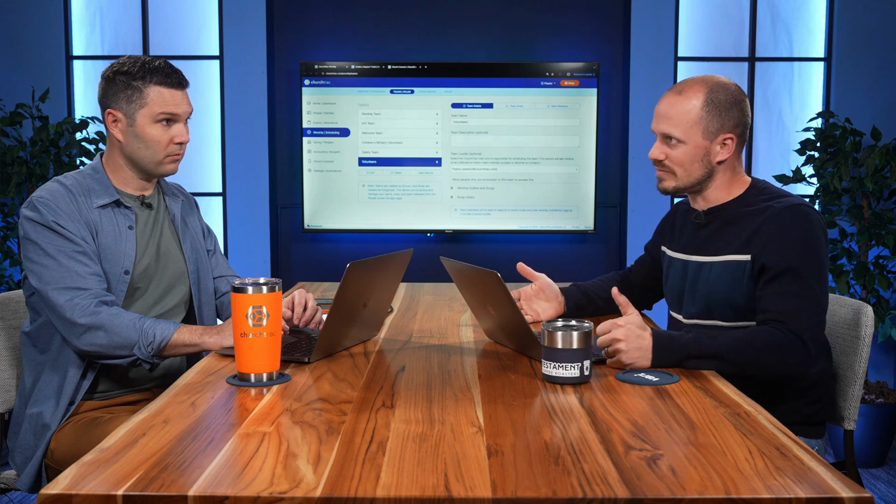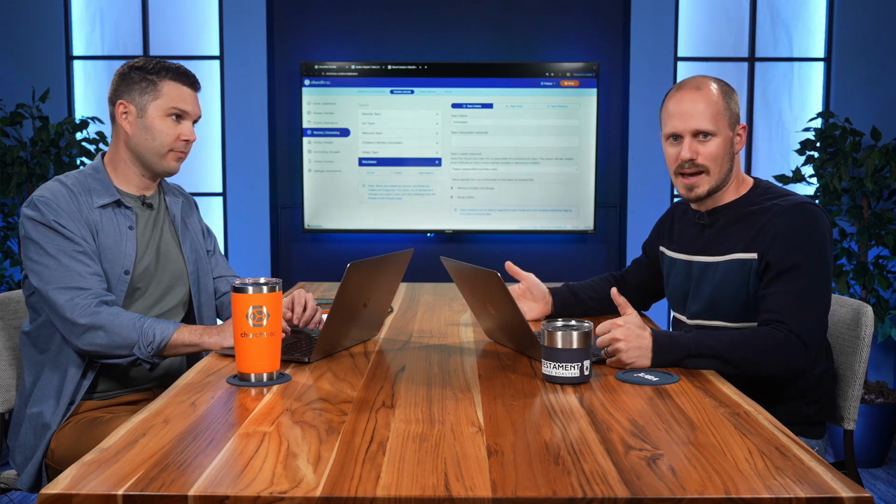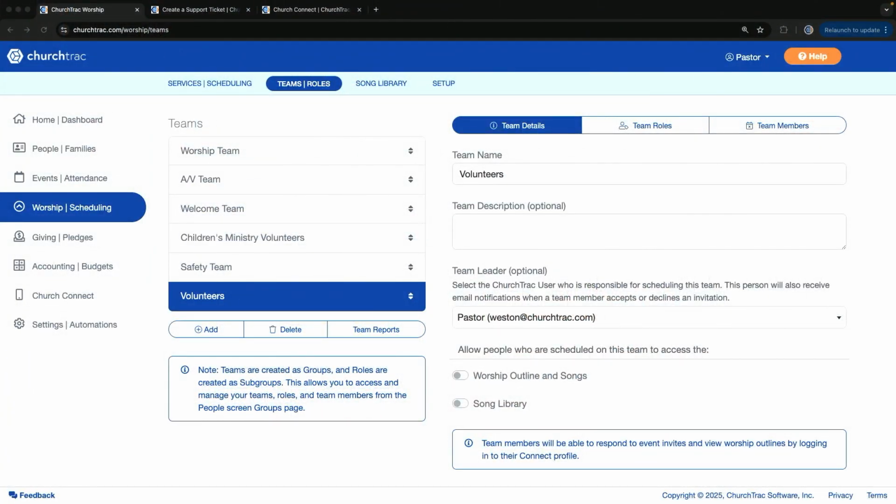Yeah. Truly, because a very specific and very common use case is a small church, usually a small traditional church. And maybe you have a worship leader and a piano player, and that's kind of what the worship looks like at your church. And you maybe have a couple of ushers. And you have one person manning the audio booth, and that's kind of it. Yeah. That's the majority of, if not all of, the volunteers at your church. So you don't need to create 4 or 5 different teams to represent everything that's happening at your church on the volunteer side of things. In that case, we would just recommend one team essentially.